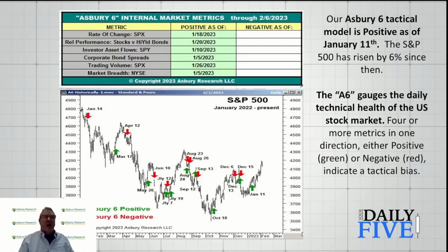It keeps us focused on the internals of the market, which are actually making prices go up and down, and not the day-to-day gyrations of the S&P 500, which are largely due to algorithmic trading, all the computerized trading back and forth, which is by some accounts about 80% of the daily volume right now.